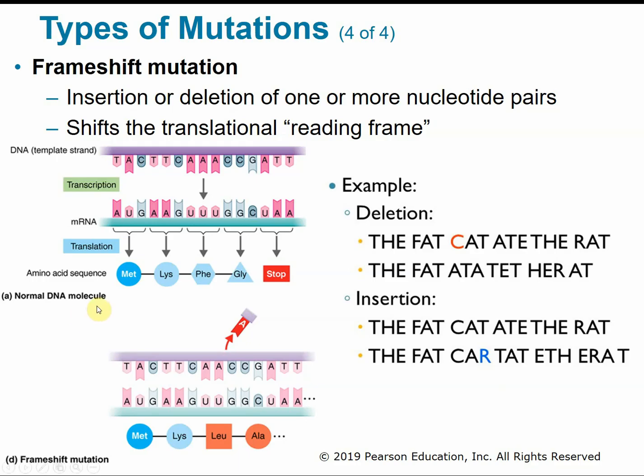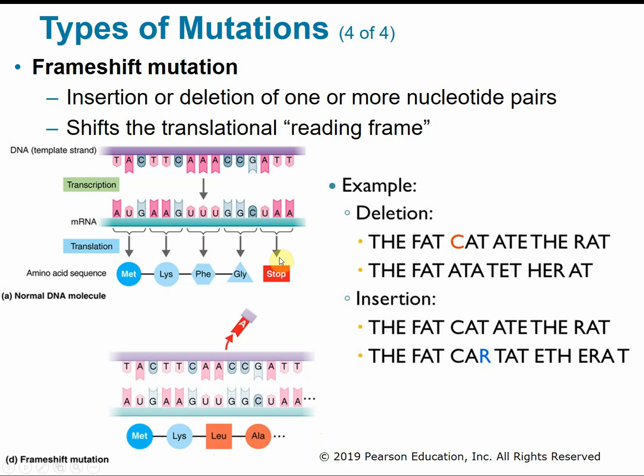So remember, the genetic code is read 3 bases at a time, right, called codons. So if we just add or remove one letter, right, now we're shifting our reading frame for translation. So if you just delete one pair of nucleotides from the sequence in the middle of a gene, it's going to cause many changes downstream from the site of the original mutation. So it won't just be one incorrect amino acid. Every amino acid coded for after that point will then be affected.